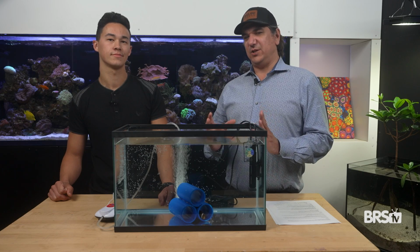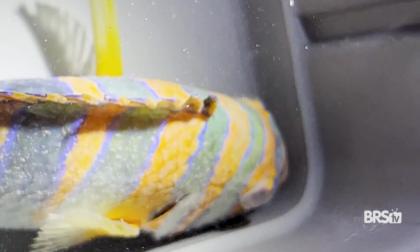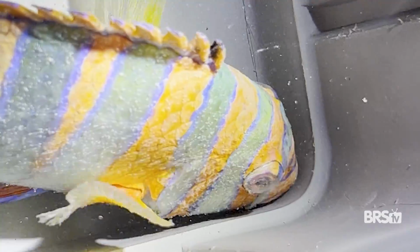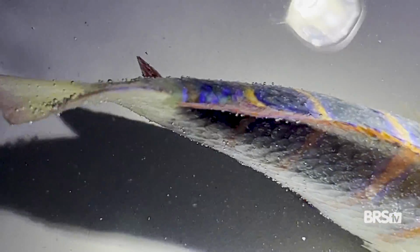And that's true in the early stages and maybe even intermediate stages, but in the end stages of ick, it will look like you dumped the whole salt shaker on it and it will be covered and you won't be able to count them, but that's really, really late in the game.